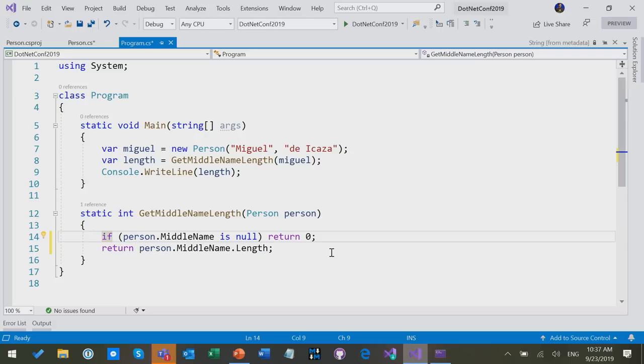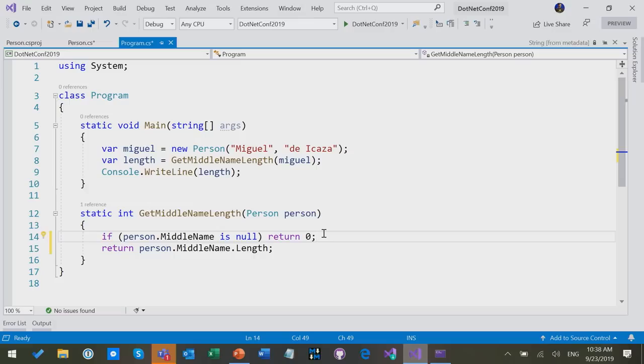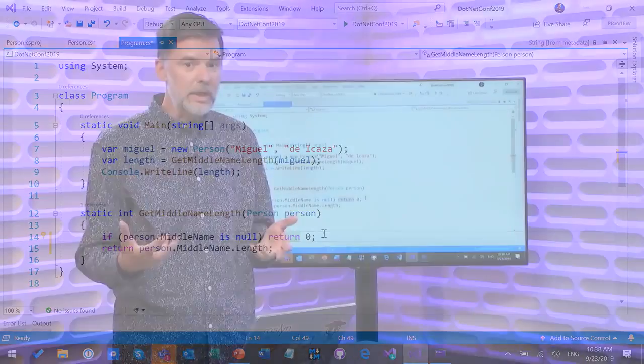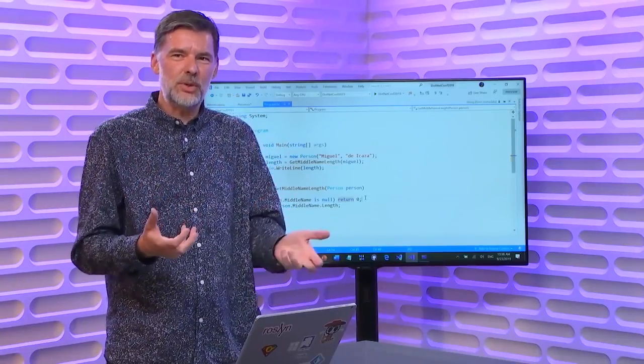This is not actually entirely safe. If you think about it, you know, if another thread is running, they could change the middle name between the test and the dereference here, or I could call some innocuous-looking method here that actually goes and changes the middle name behind the scenes or whatnot, and the compiler can't see it. So this is a bit dangerous, but the way we think about the nullable feature is it gives you warnings. Warnings are places where we warn you if we're pretty certain that you have a problem.